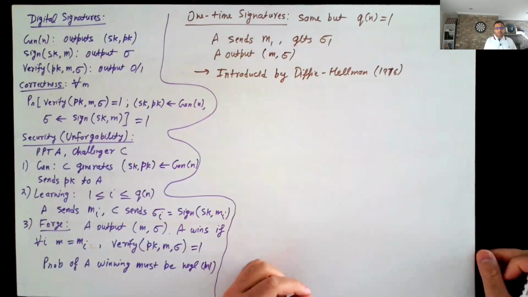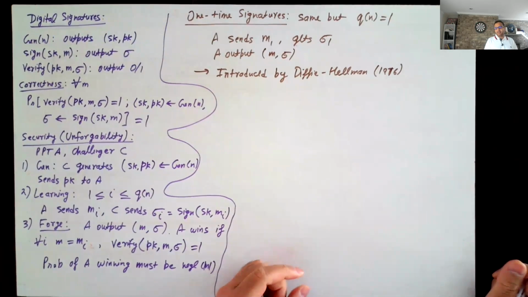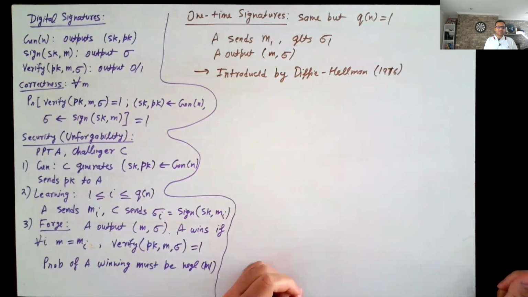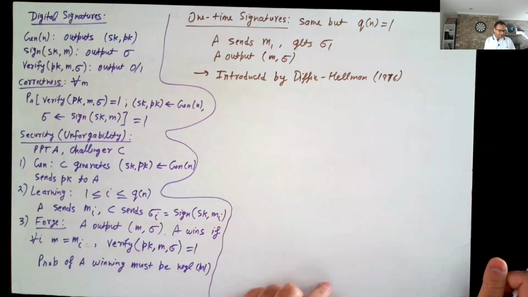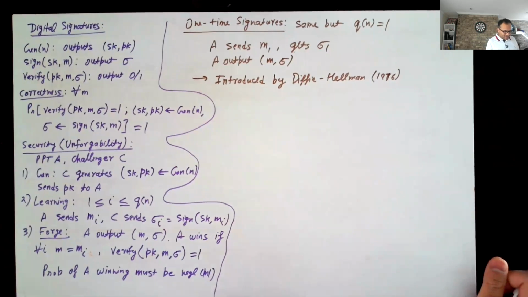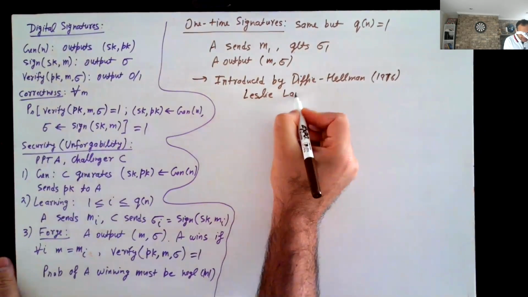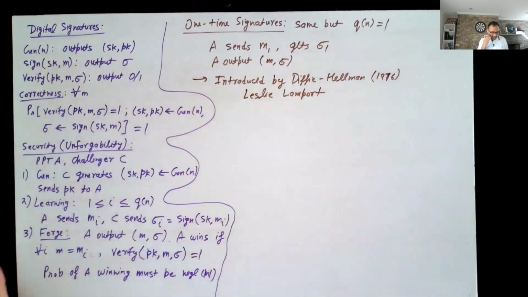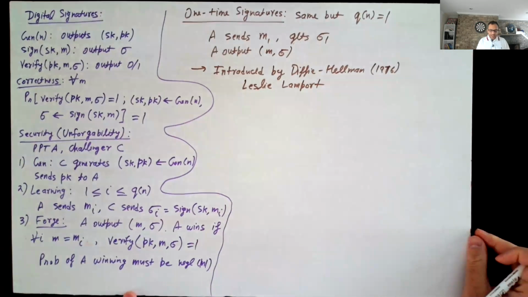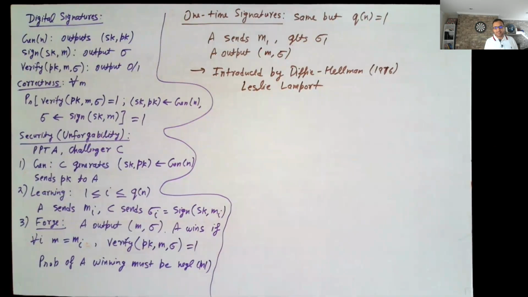Diffie and Hellman, they imagined the notion of digital signatures. They imagined that that's something which can be very useful, but they were stuck on building digital signatures for a long time. And then they were having lunch with this researcher. His name is Leslie Lamport. He doesn't even work in cryptography. He works in distributed computing. And they mentioned the problem of digital signatures. They said, oh, it's very interesting, but seems like a very difficult problem to solve. And within a few minutes, Lamport had a solution for digital signatures, and that became the first ever digital signature scheme.